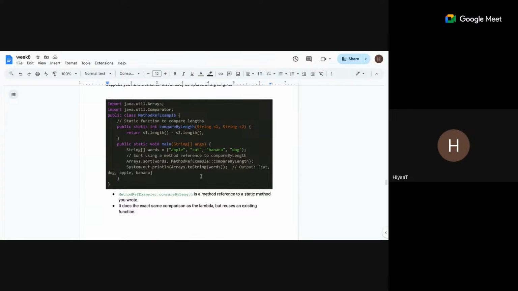I was saying that it must be static because compareTo is not a static method. So you are assuming compareTo as a static method? No, not compareTo, but the method reference you're giving. Here it's a static method, fine.